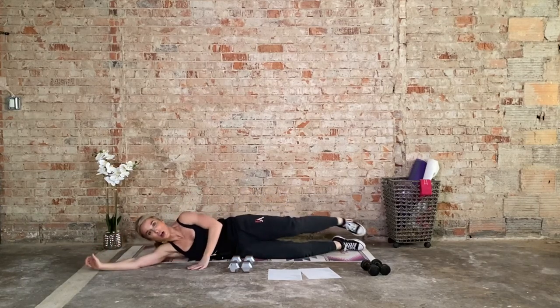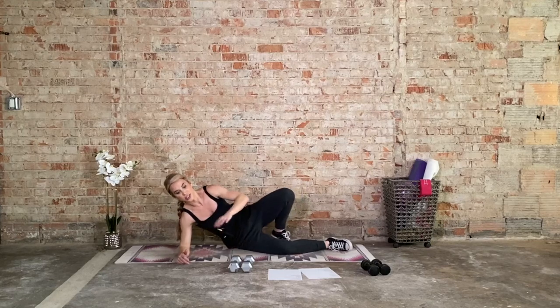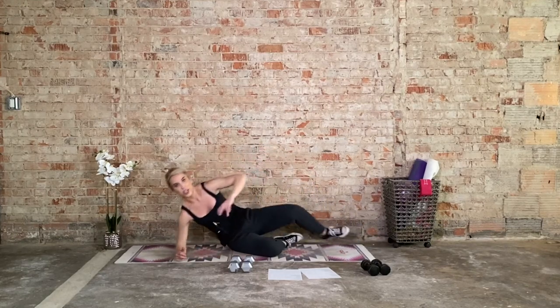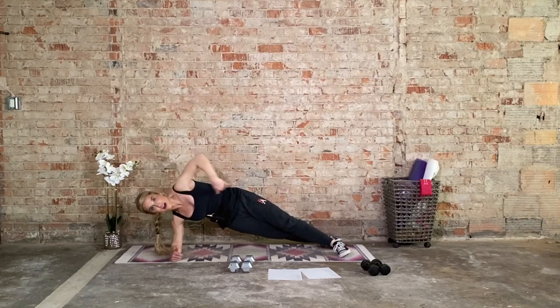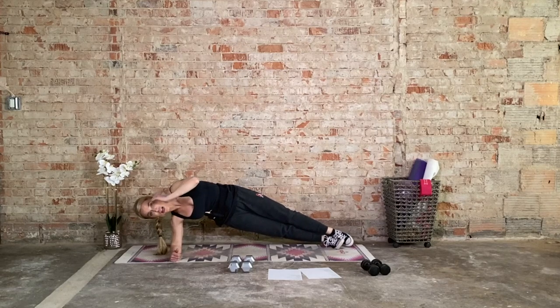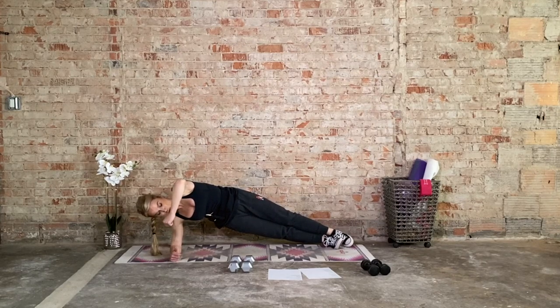Roll onto the right side. Coming into your side plank. You have options. This is one option. Come onto the knee, come onto the hand. Second option, widen your base, front foot forward. This is the most challenging variation, stacking the feet. So choose whatever you want right now.